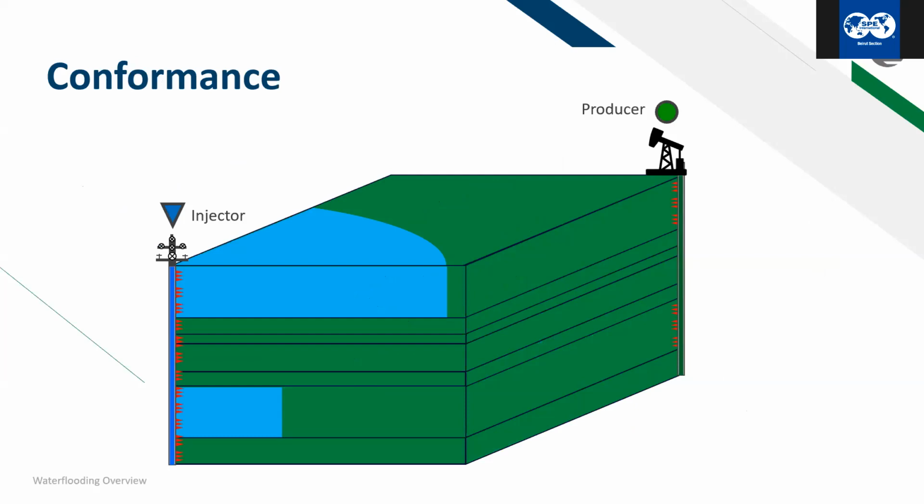Another way to address vertical efficiency is making sure that your wells are in conformance. So I've outlined the perforated intervals for the injector and the producer in red in this picture. You can see the producer is only producing from 2 zones, but you have injection in all of the zones. So if the other zones are taking water, then you've lost a lot of efficiency in your injection. You basically created a 50 or 60% leak off for this injector just because the producer is not producing from the same zones.